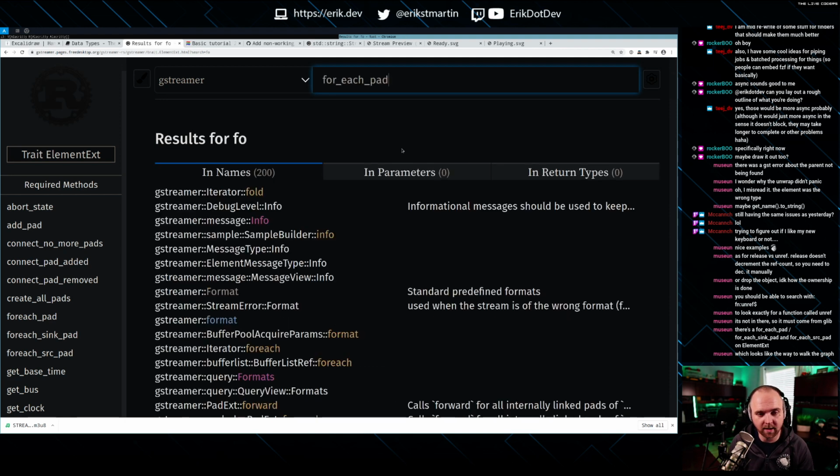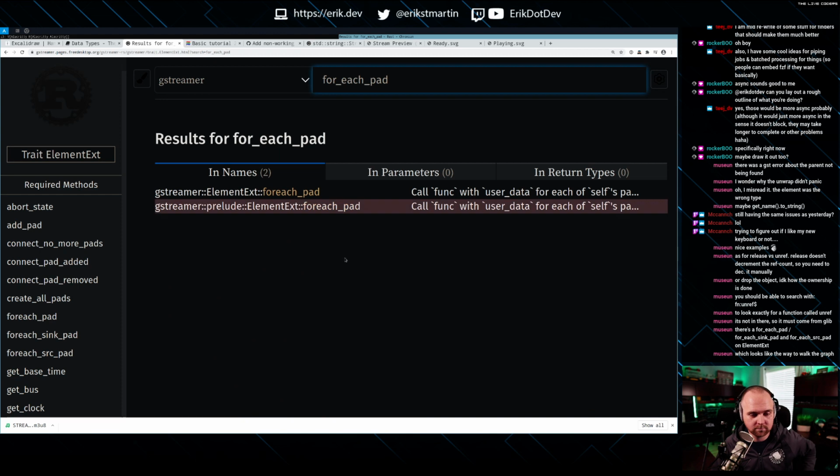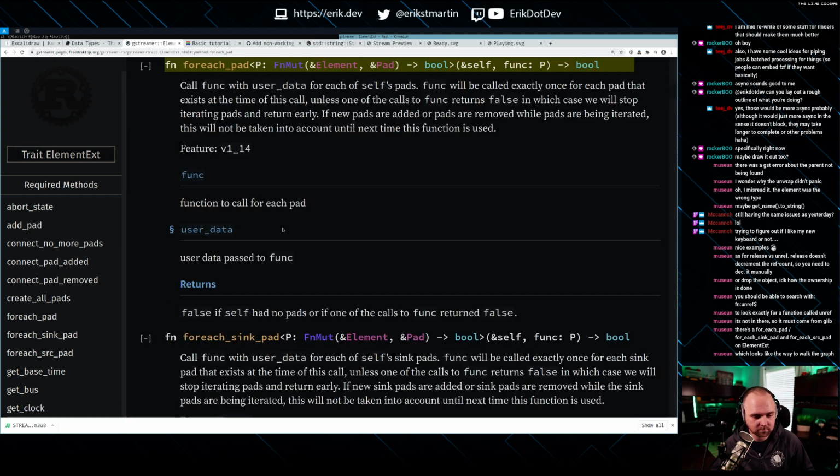For each pad. Call function with user data for each of self's pads. Func will be called exactly once for each pad that exists at the time of this call, unless one of the calls to func returns false, in which case we will stop iterating pads and return early.